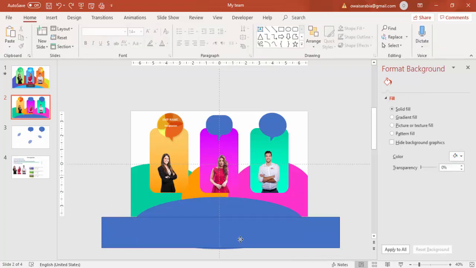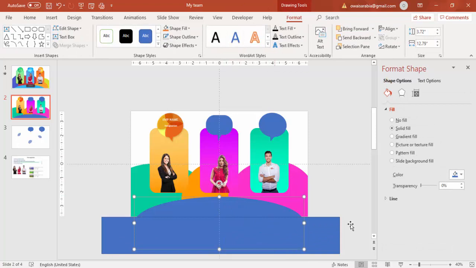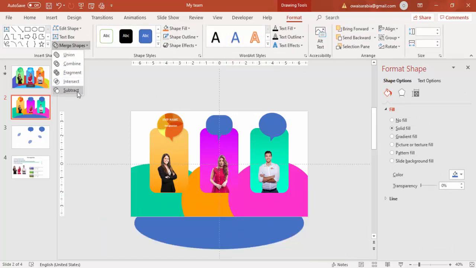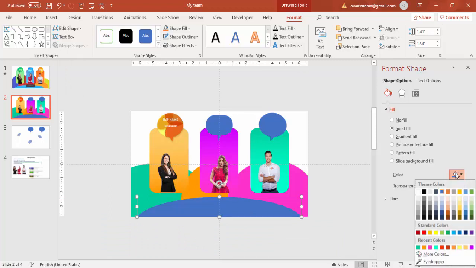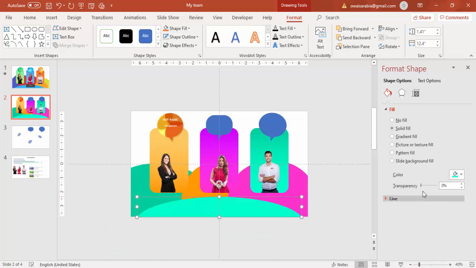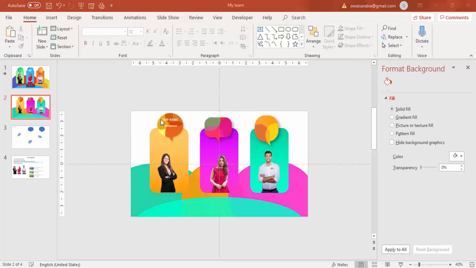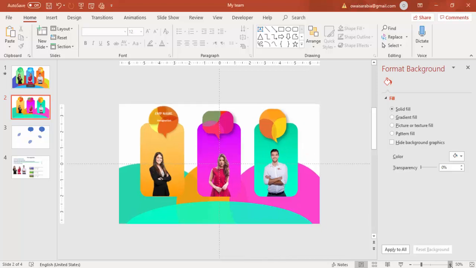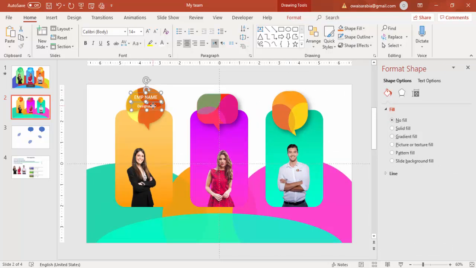Sorry, I need to cut this full. And give some different color to this, increase somewhat transparency, a little bit transparency. I have added the same pattern for this also. Now just copy the employee name and the designation, Ctrl D, and then you can start doing the animation.